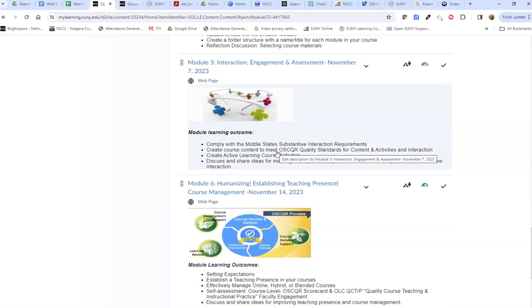So those are the main components of this 6-week course, and we run it as a 1-hour session. We have them work on the assignments. There's a discussion each week around the topics, and they start off with a template course that we give them, and they can go in and edit that template as they go through and start building their new course using what they've learned in this 6-week training.